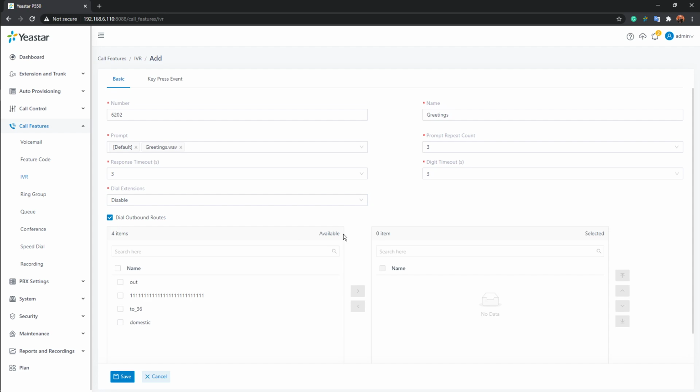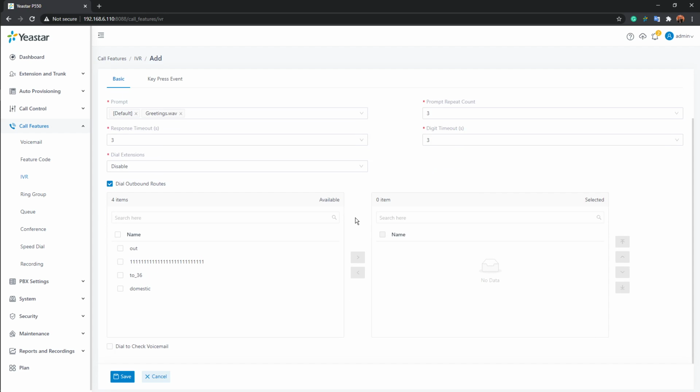Honestly, this is not that popular because if you enable this feature, basically means anyone out there, if they reach this IVR, they will be able to use their outbound route for another outgoing call. It's not that popular. Sometimes we might use this feature for our internal users who got a business trip. Like if I got a business trip, I'm out of the office, and my Linkus doesn't work, or I don't have a smartphone, I don't have internet access. So which means I cannot use my Linkus. Well, I guess I can use this feature if I want to call my customer. But I don't think this is a big deal because for today, everybody got a smartphone. Network is pretty good, so not that popular.